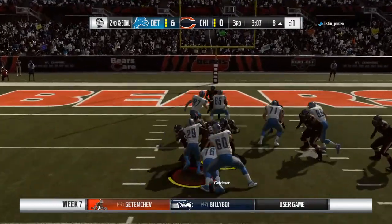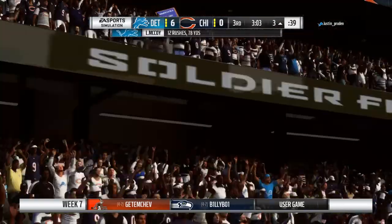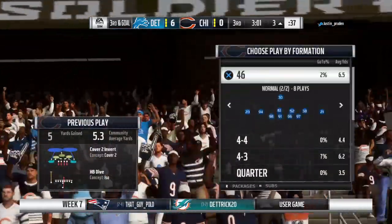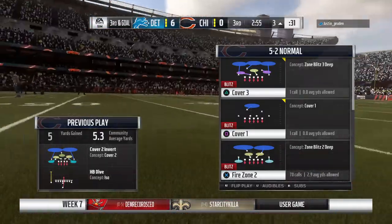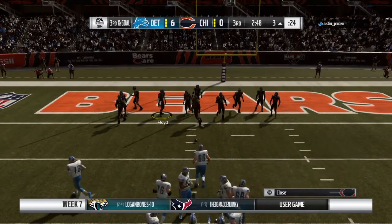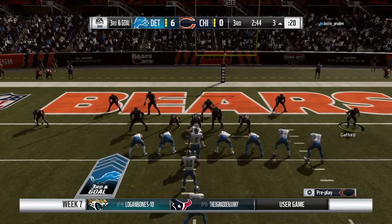They'll give it to him up the middle. And he'll work his way closer to the goal line as he's got 5 down to the 3. Looks to me like maybe there's a little attrition setting in with this drive, because when you see that type of a run, I get the feeling the defense is getting a little bit tired. And that's the last thing they need, especially when they look up at the scoreboard. The Lions on 3rd down. They've only converted once in 4 tries. This is 3rd and goal.